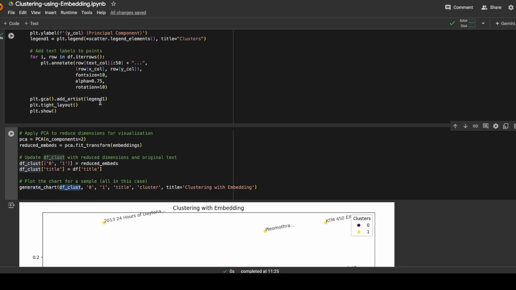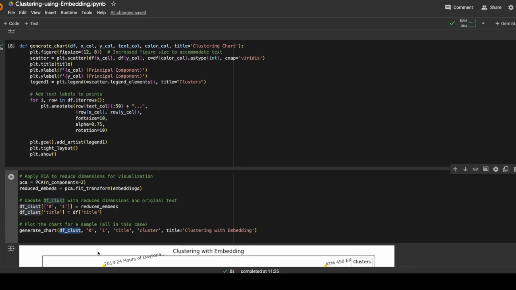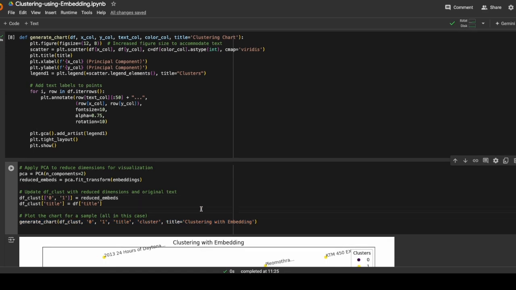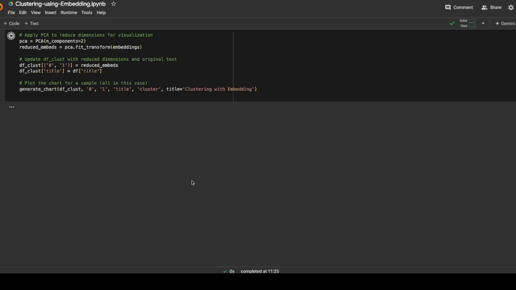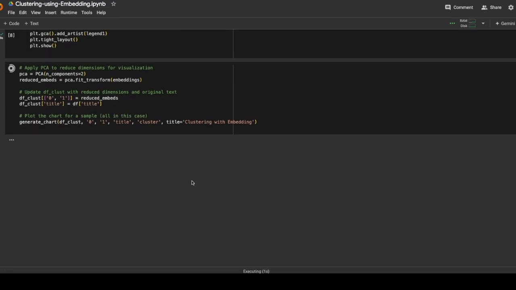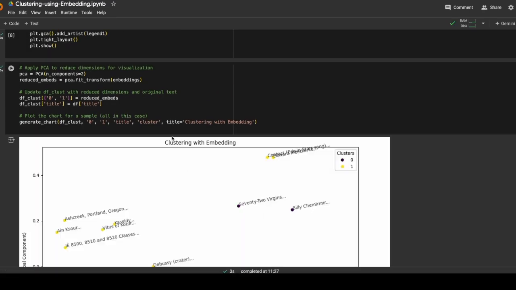I send our DF cluster as we see here, then the new columns with the reduced dimensions and the original title, and we will be doing the clustering, and we have to give a title for the chart as well. So now let's generate the chart for the clusters that we have generated with KMeans.